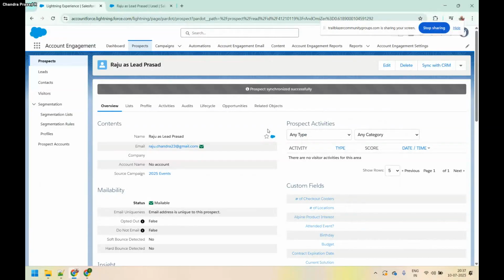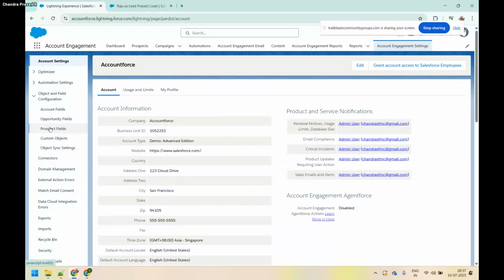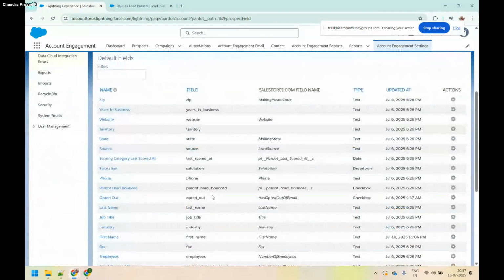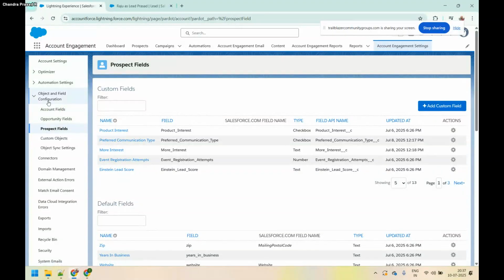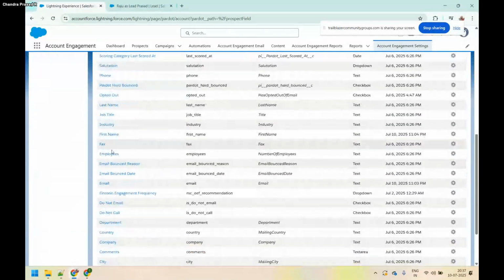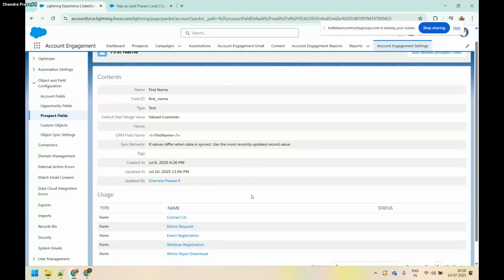So with the setup again, I'll just go back to this one. These are all the basic things which you have to do at the beginning of your account engagement settings. So I'll go back to my account engagement settings, object and field configuration, the prospect fields. I'm taking the default first name, which is synced with lead, and also it is synced with your contact.